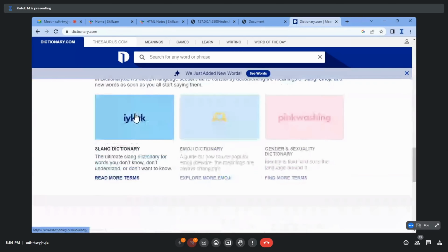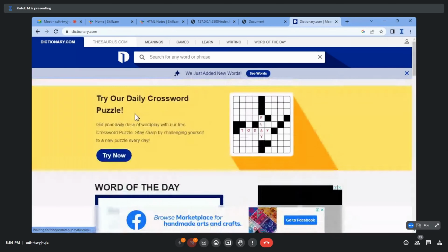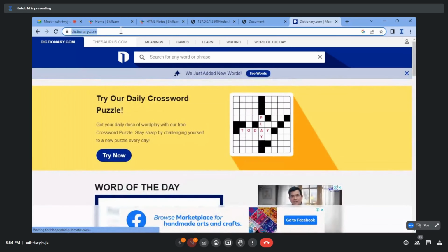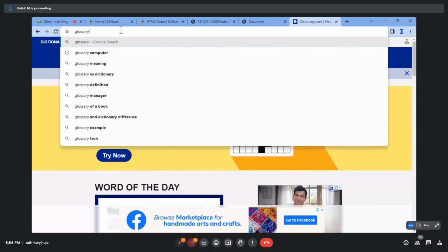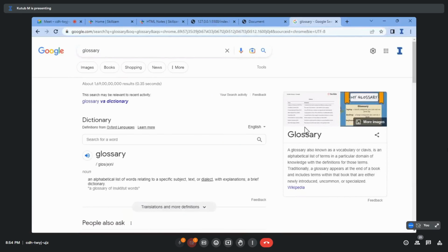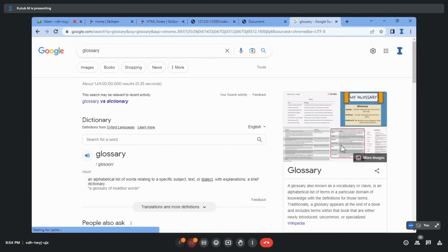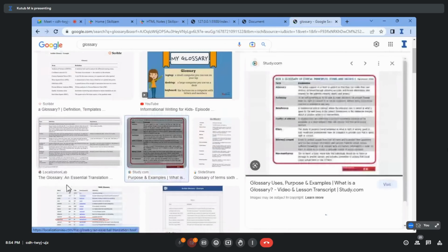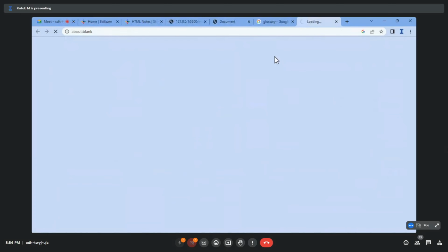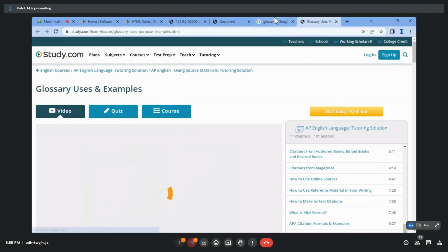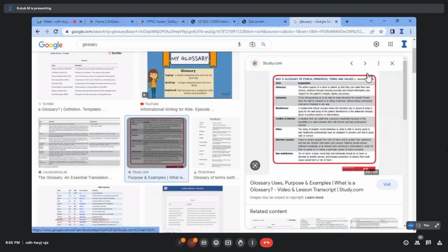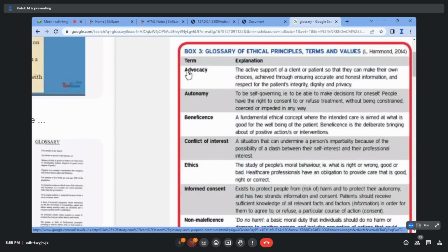If you see the glossaries, observe this pattern here. What does it contain? There is a term of the glossary, and then there is an explanation of it.